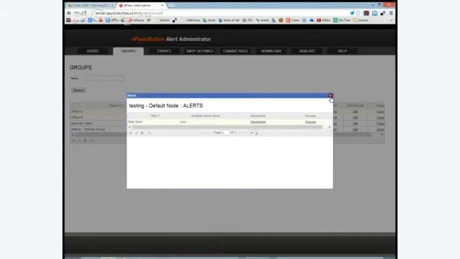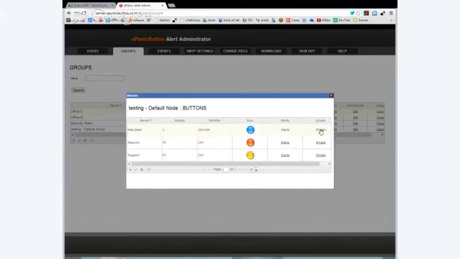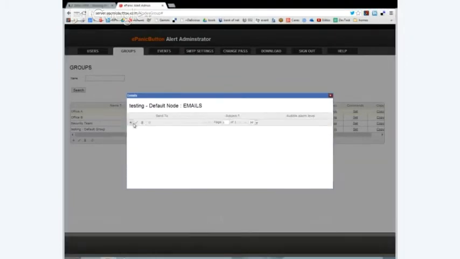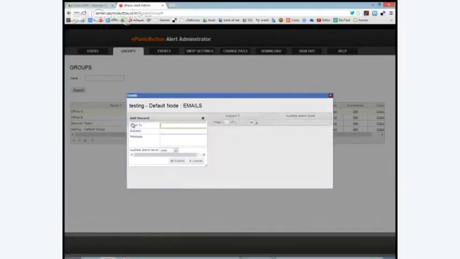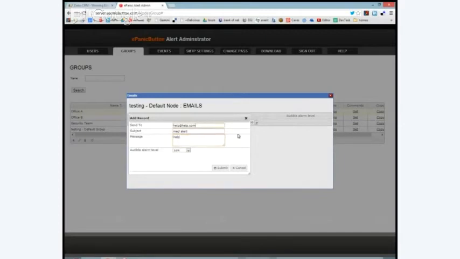All right, so what we want to do then is create some emails. Emails are really simple. You just, again, click on the email link, click the plus sign, and then just add in an email. I'll just write whatever email I can think of right now, help.com. Now, if you wanted to have multiple emails, then you add a semicolon, and then the next one, help.com, just like you've created any other email.